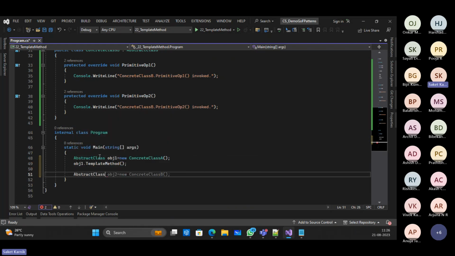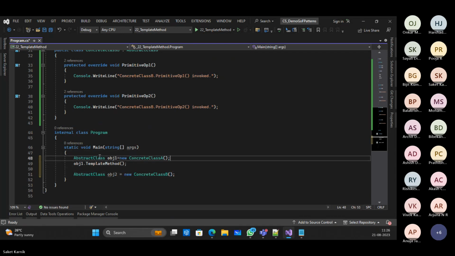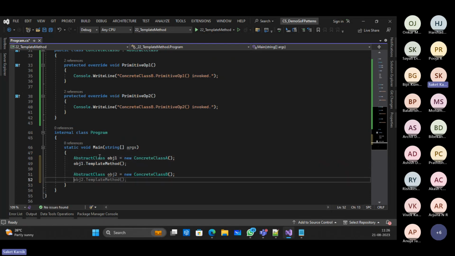Same way, I create another object of AbstractClass by the name obj2 equals new ConcreteClassB, and then I call obj2.TemplateMethod as well. Save.